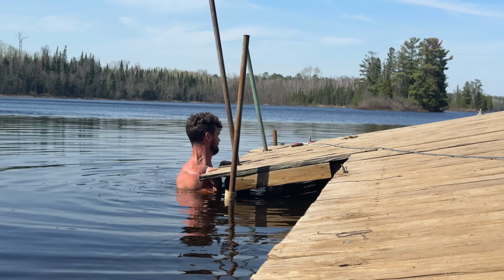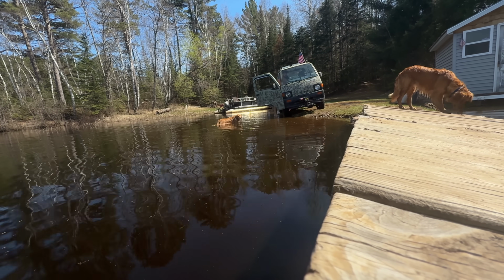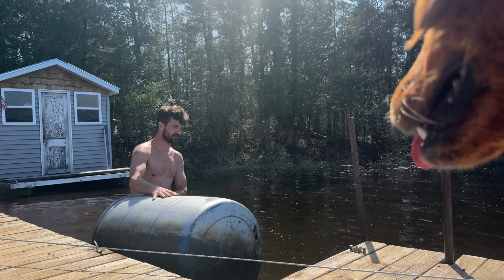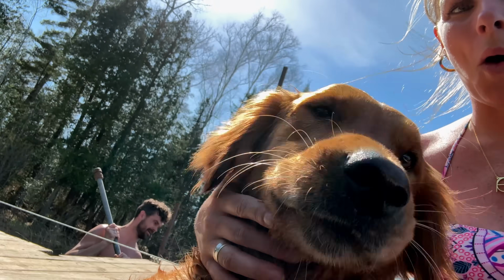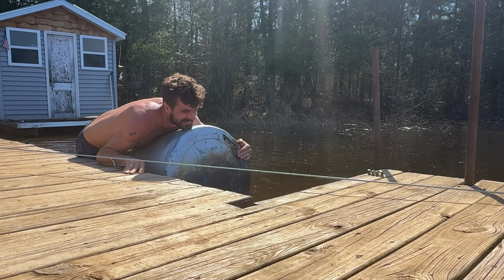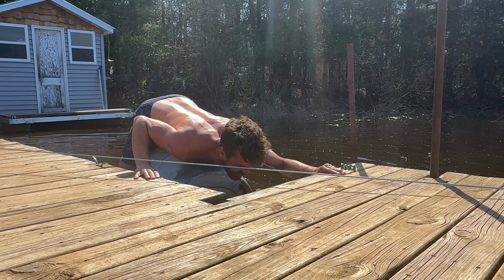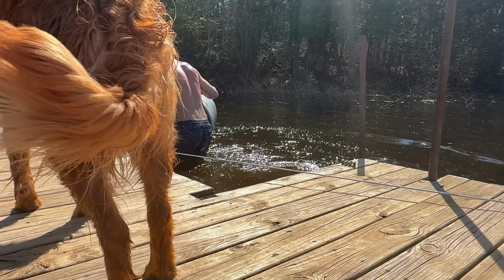Don't hurt yourself. Ah! Oh my gosh. Oh, I don't like this. You just gotta straddle it like a bull. I like these jobs. Don't you, Clifford? I'm telling you, gotta straddle it. It's a sink. Go down. You're not heavy enough. Oh my God. Clifford. He is concerned.